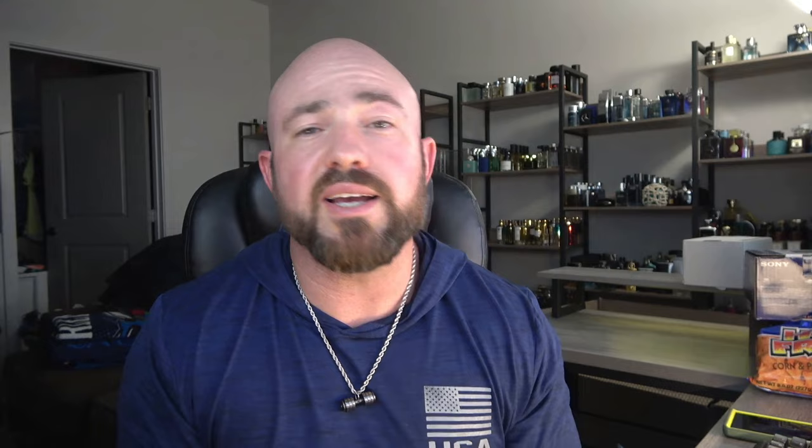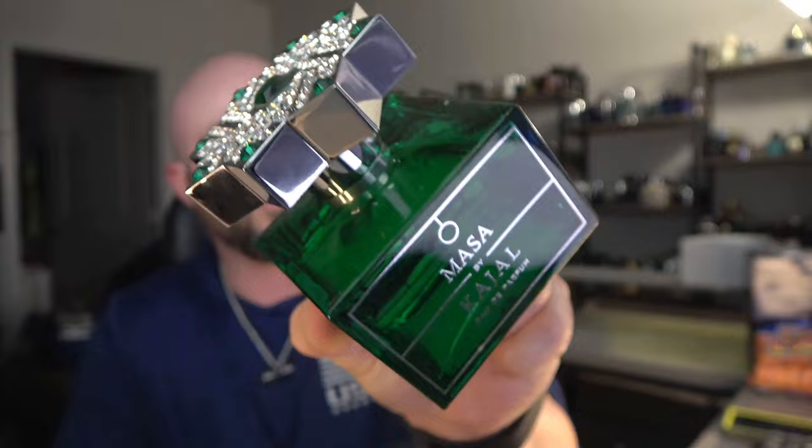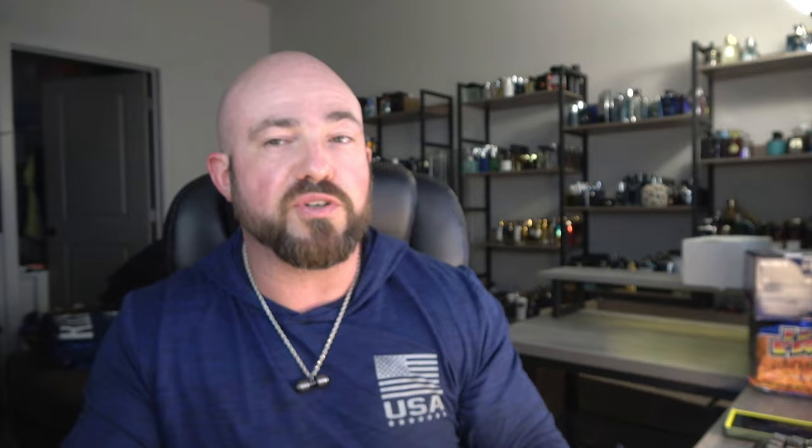This next one is the highest level of versatility of my five recommendations because it manages to meld two worlds together in fragrance: watery fresh with fresh green, earthy, woodsy, fresh, and spicy. Typically all of that doesn't work, but the newest release from Kajal Perfumes called Masa manages to make it work. This is so well composed — gorgeous next-level presentation with crystals and emeralds and all that good stuff. But the most important thing is this beautiful mist. I don't know how they did it, but the balancing act with these notes is very impressive.